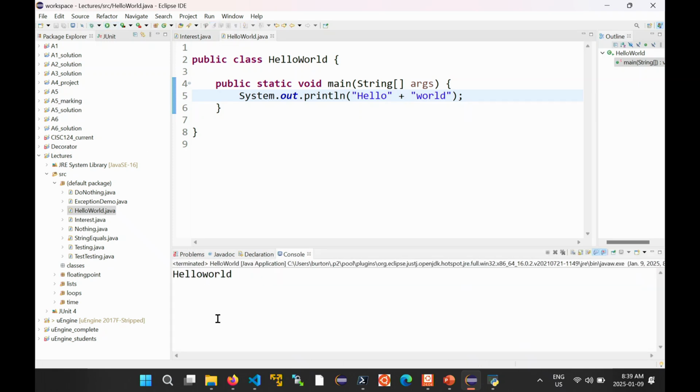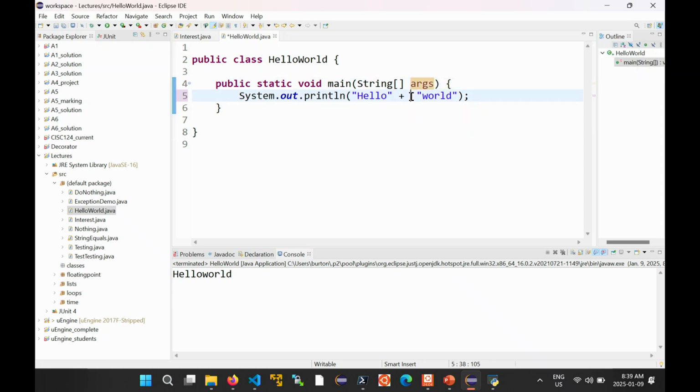When Java concatenates 2 strings together, it does not insert any special character in between them. So if you want the space there, you've got to put the space in yourself. I can insert the space in front of world, or after hello, or you can put in your own space character. Sorry, it's really hard to type with the microphone in my hand.